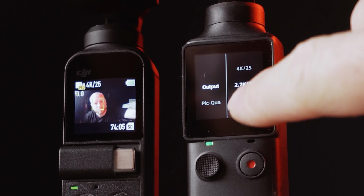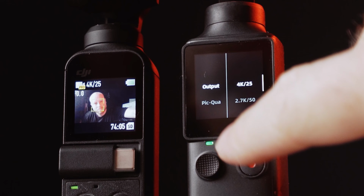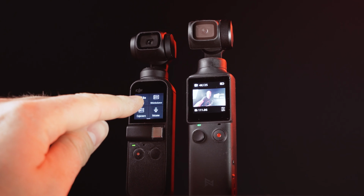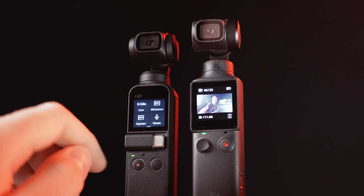They both have 4K 25 FPS recording at 100 megabit. The advantage of the DJI OSMO Pocket is the 4K 60 FPS, so you'll be able to record good 4K 60p for your slow motion. 4K 60p makes a difference if you are watching on a high resolution screen, you will be able to see the difference. But if you're watching and sharing through social media, 1080p is more than fine.